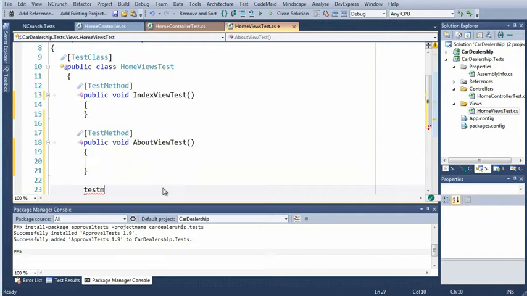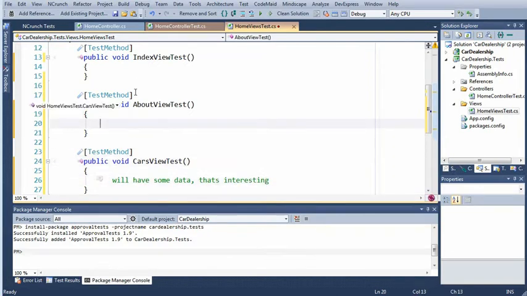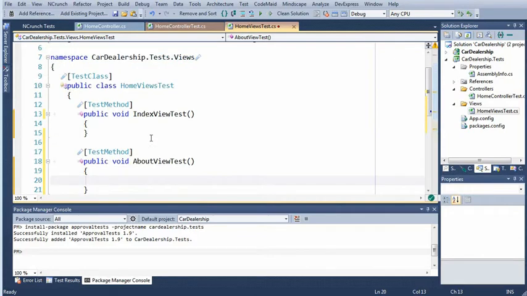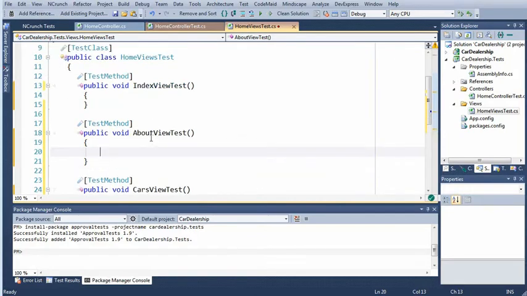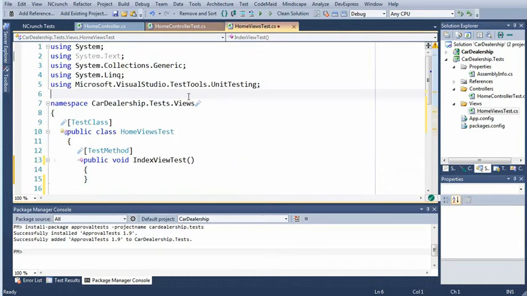All right, so it looks like the code snippet expansion is a little slow, so I'll try to avoid doing that. So this will be our test later on that will have some data. But we're just going to take advantage of the fact that we already have a couple views to get up and started, and for those of you who aren't familiar with approval tests, to get familiar with how they work, and for those of you who are familiar with approval tests but maybe haven't used MVC testing, to see how that works. So we're going to need to bring in a few namespaces.